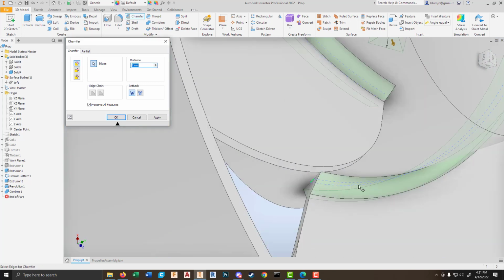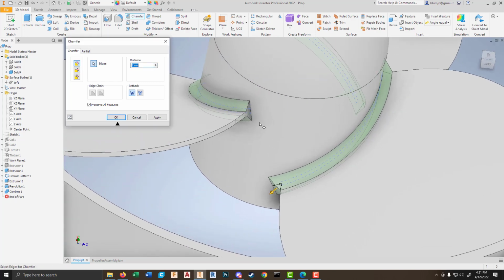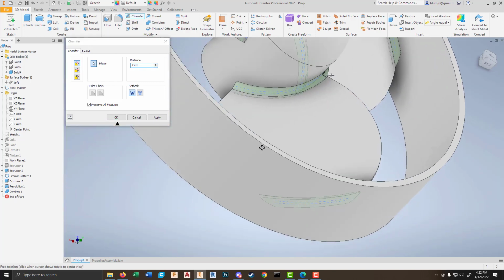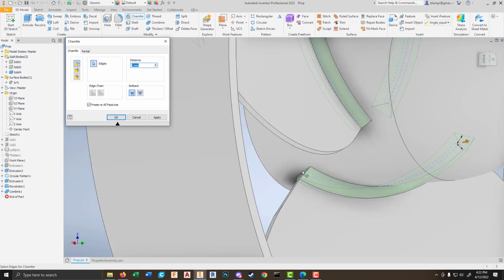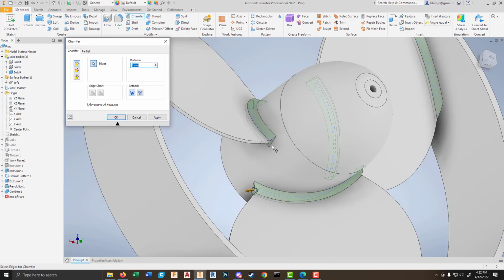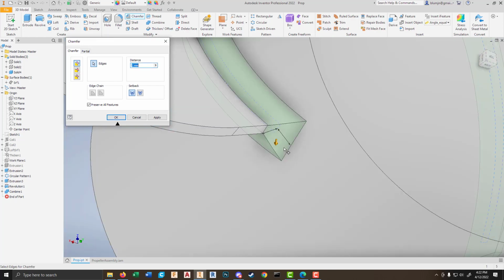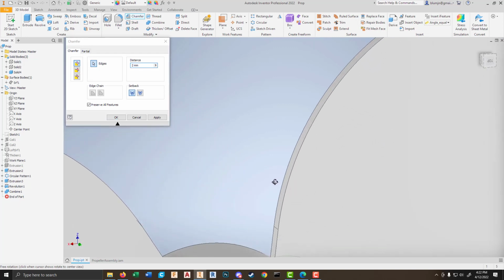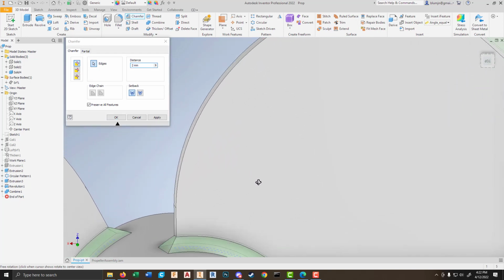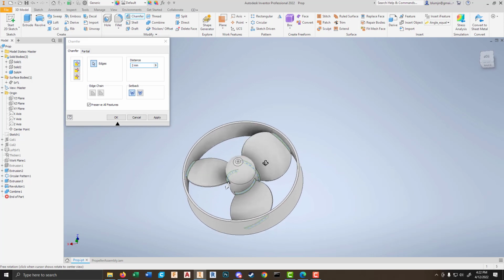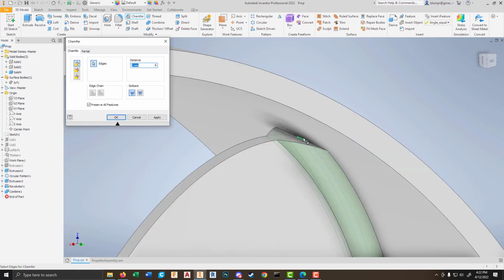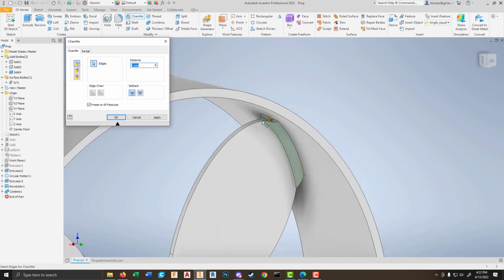And this is one of the reasons that we wanted to join things together, is that if you don't have them joined, you can't chamfer them. And again, these chamfers give us a little bit more strength. I think that they look nicer, but that's not really our concern right now. All right, so we got those. Can I get this inside corner? Will it let me do that? It will let me do that.